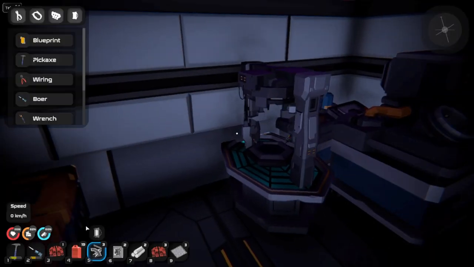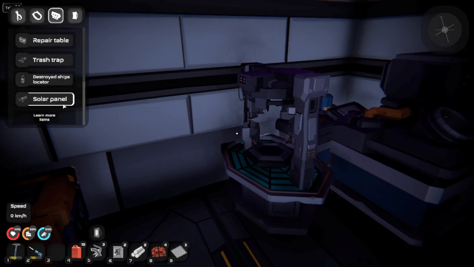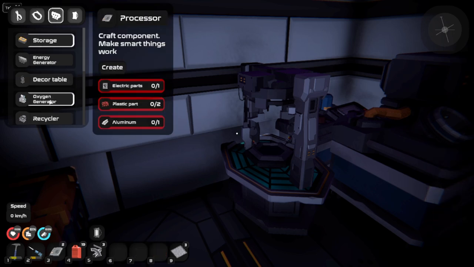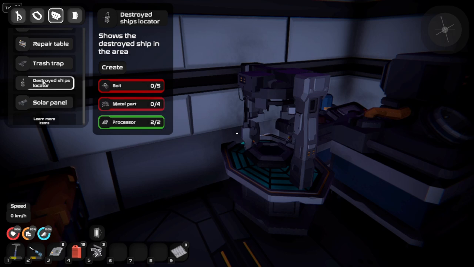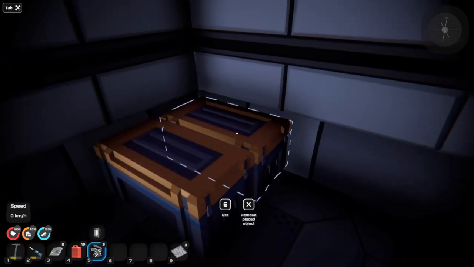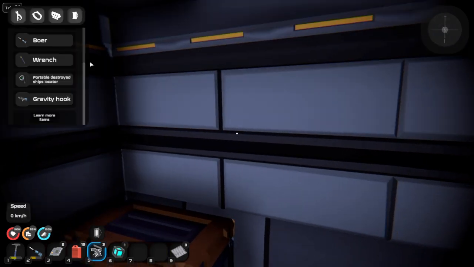Oh, we got all 4. Amazing. So we got everything we need to make those 2 processors. Made them. And now we need the solar panel. We need the brainium. No, we needed that. What did we... What? I wanted to make that, right? I think so. So I need 1 brainium. Let's see about that solar.